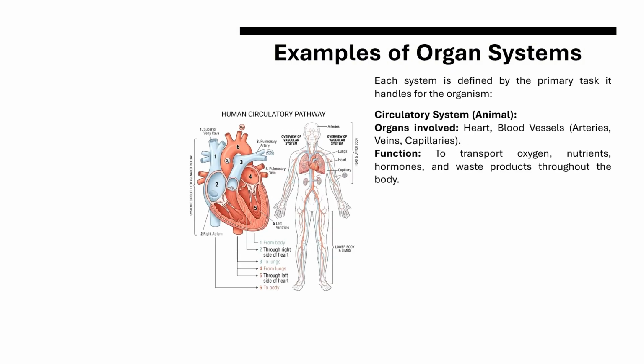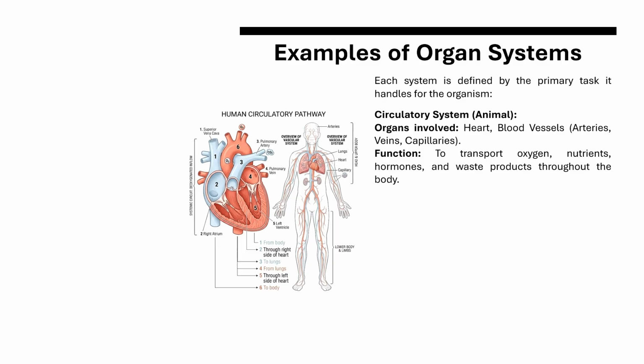Now that we have understood the concept of a system, let's look at the three most critical high-level departments in the animal body. Each one handles a primary task that keeps the entire organism in balance. First of all is the circulatory system, which is also the logistics network. Think of this as the body's massive logistics and transport network.